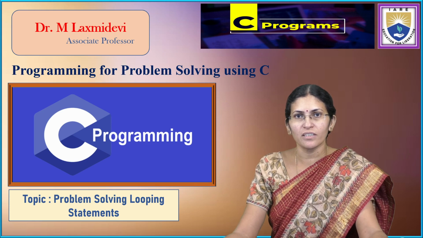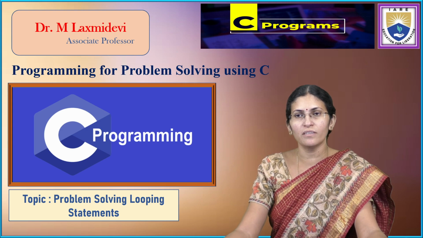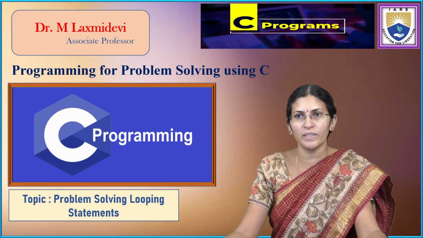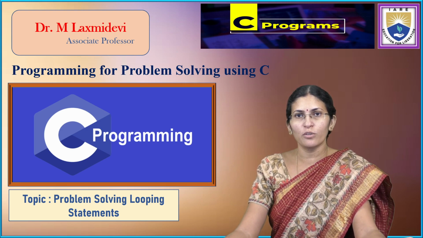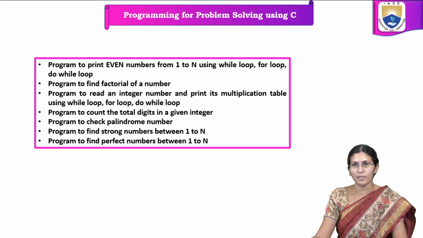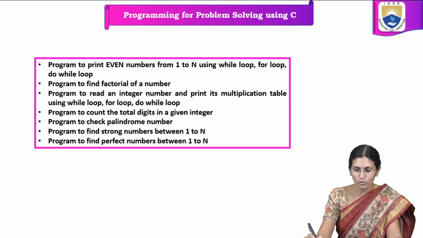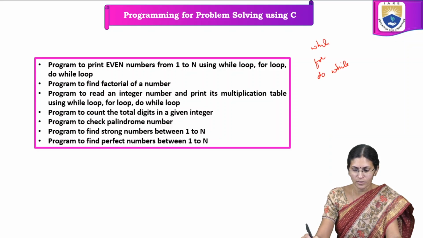In this video lecture, we'll see some programs based upon loops. So in C, we know that there are looping statements also. The different loops which we have in C programming language are while loop, for loop, and one more, the do while loop. While loop and for loop are called entry control loops, whereas do while loop is called an exit control loop.